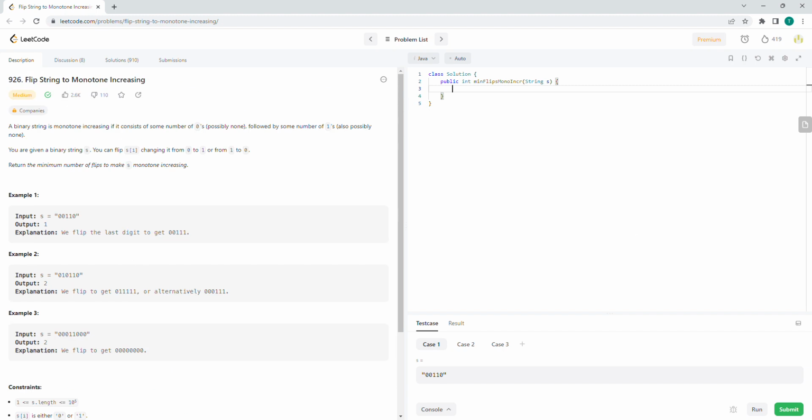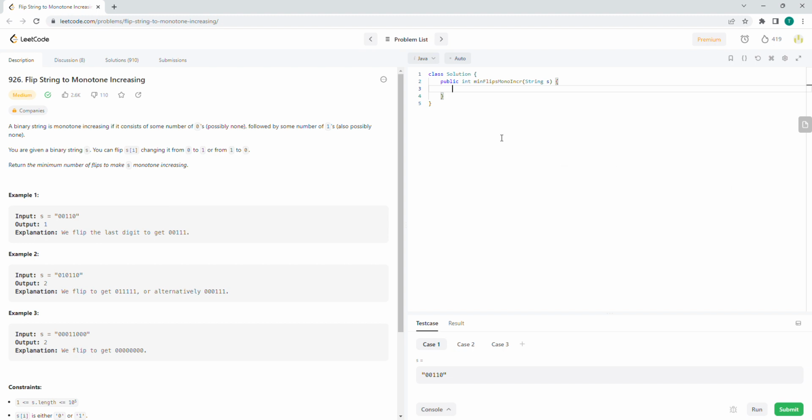Alright, so condition 1 is defining each index to find the prefix, to make sure the prefix of the dynamic programming array is monotone increasing. Condition 2 is the base case, where the 0th index, basically an empty substring, will always be monotone increasing. And we basically append the characters and make it monotone increasing.